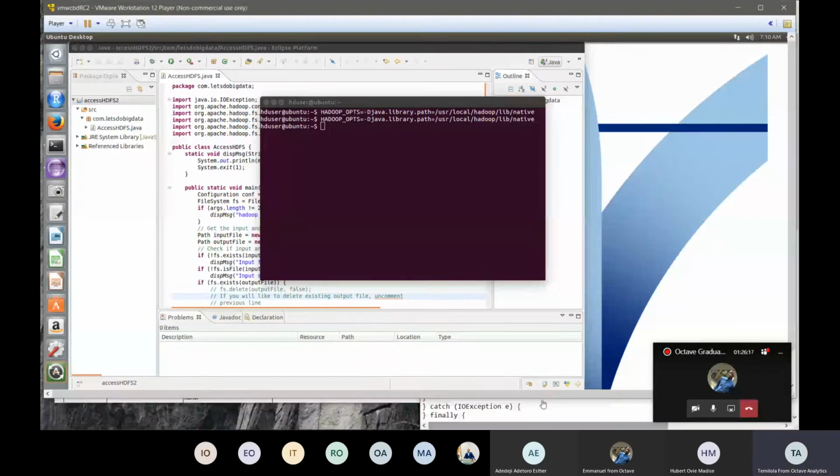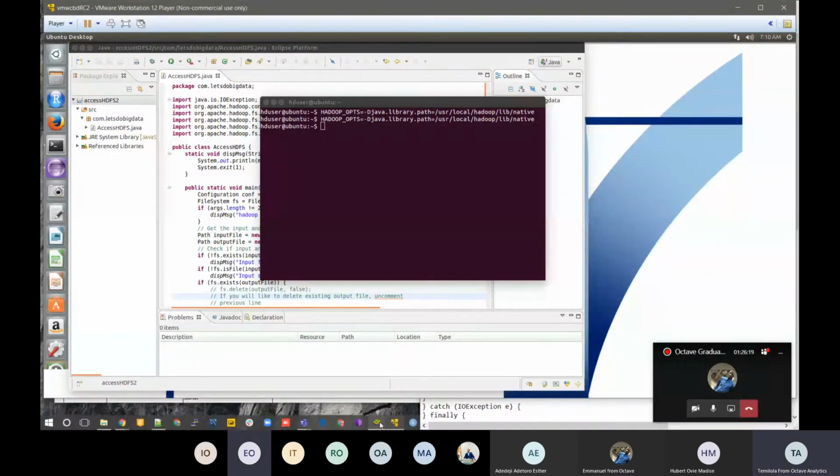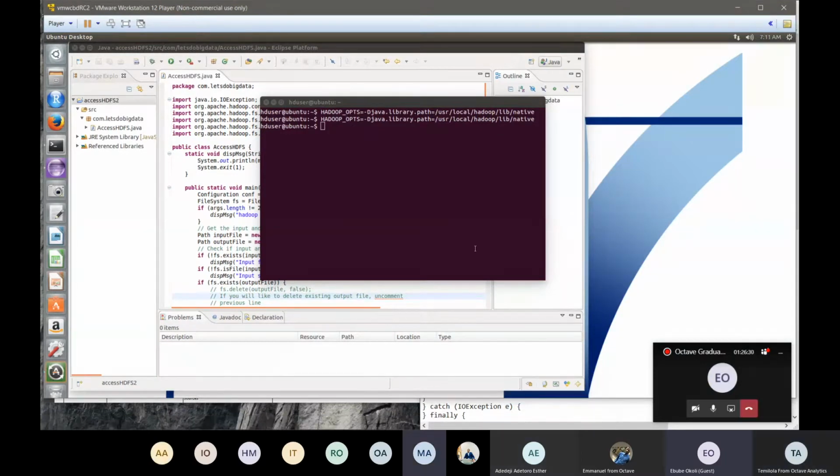Code to run my Hadoop components. Sorry, start-all.sh. Okay, yeah, that's right. So it is start-all.sh.